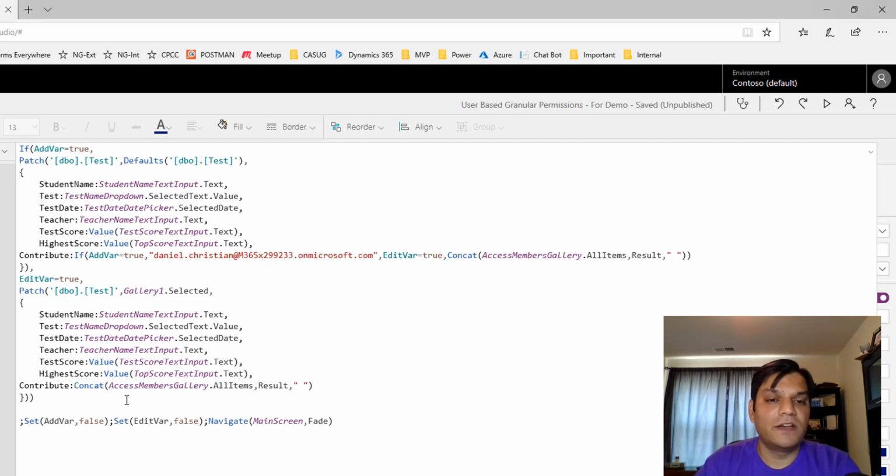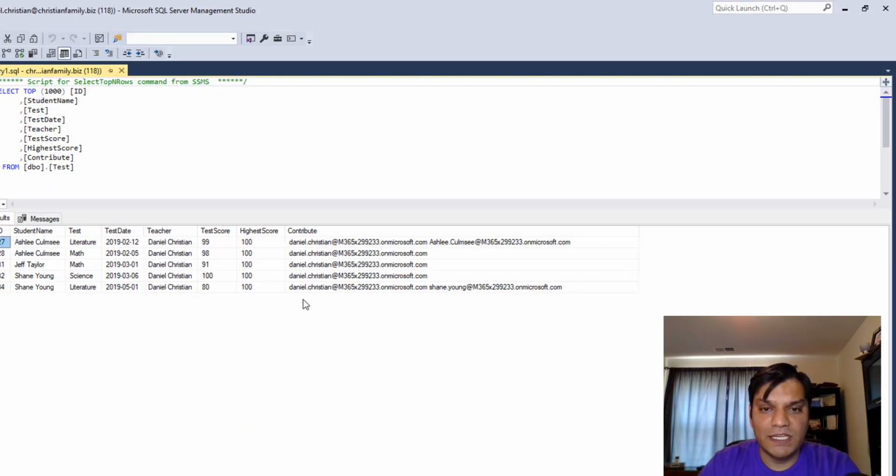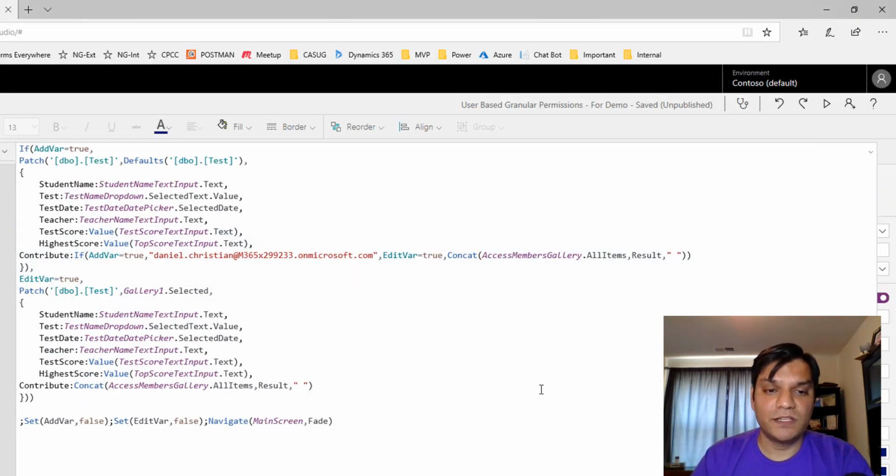This combination of concatenate, taking all the values from the gallery and then replacing and splitting it with that space, is what does that over here. This formula is how I am able to get one row with that one line with that space over there. Get it? That's a key thing. So you need to make sure that when you're building it and leveraging it, you need to do that as well.